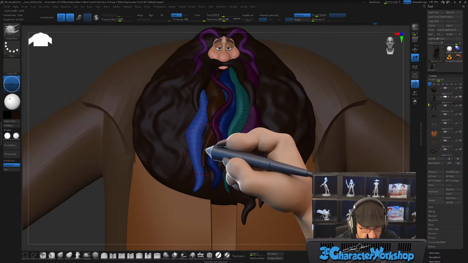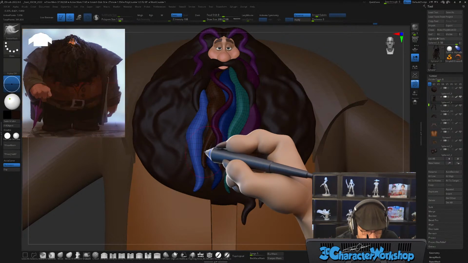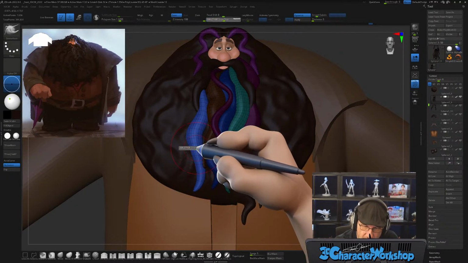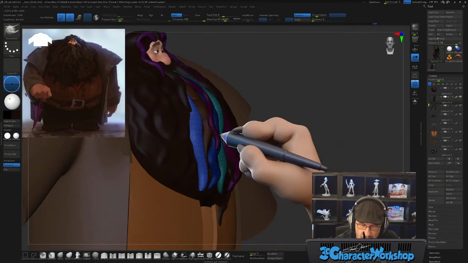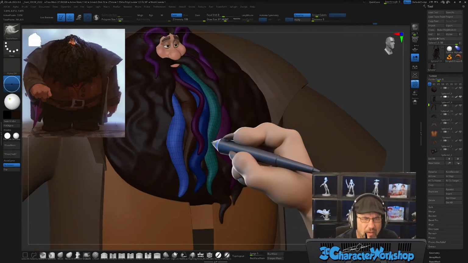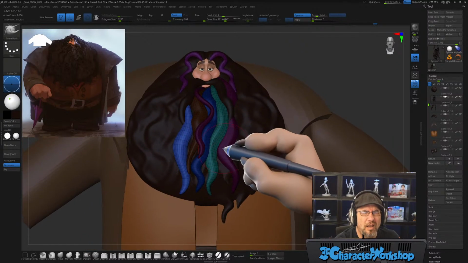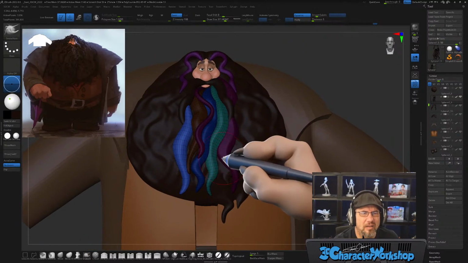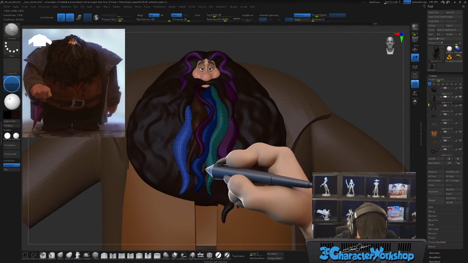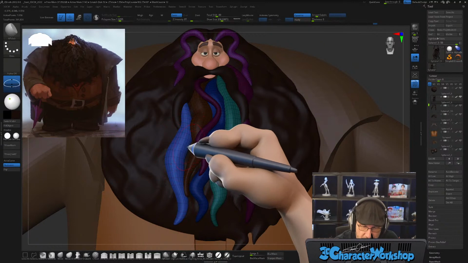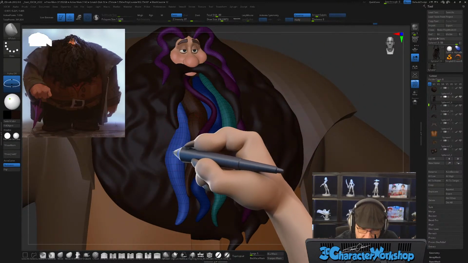Oops, I meant to do that. Let's see. So let's grab this H polish and run it along here.